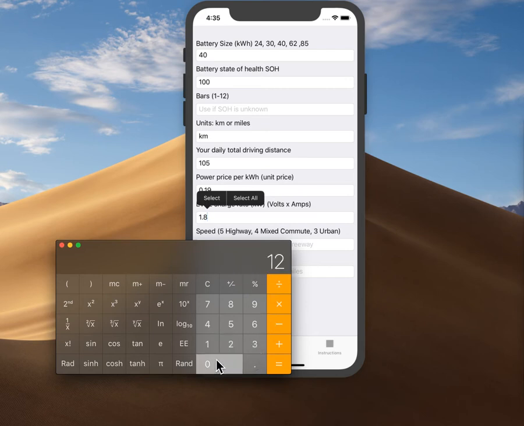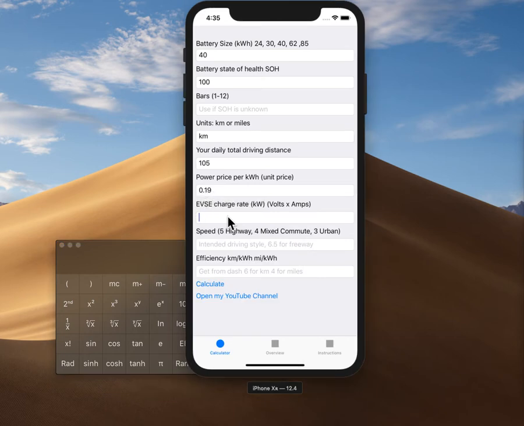If you've got 120 volts and a 6 amp charger, so times 6, that will give you 720. So in that case, you would type in here 0.72, something like that.